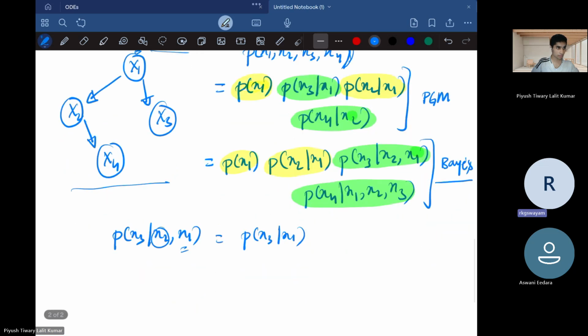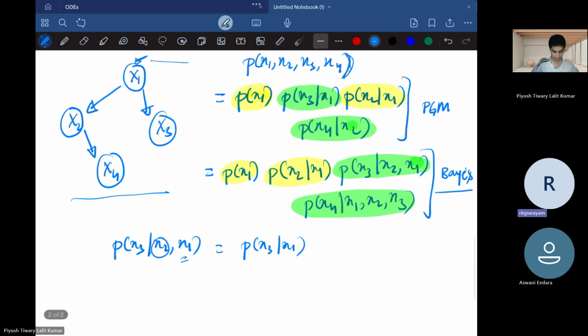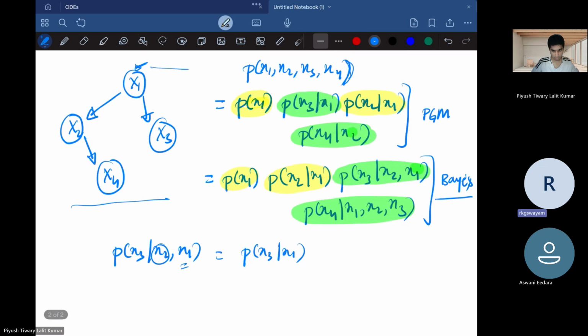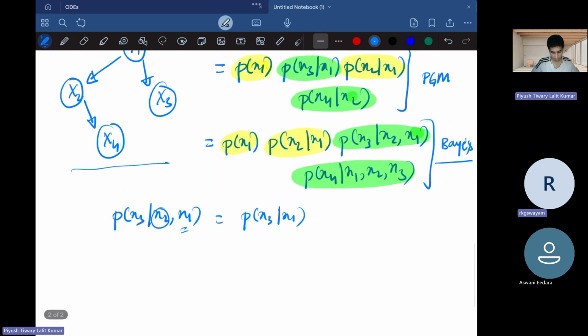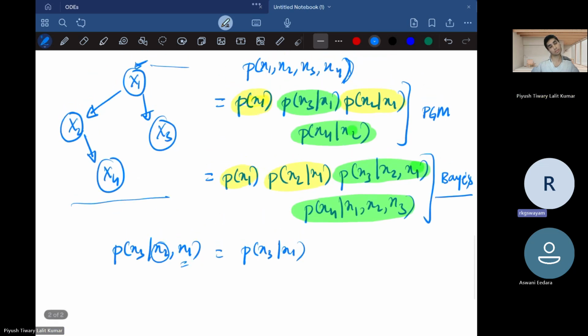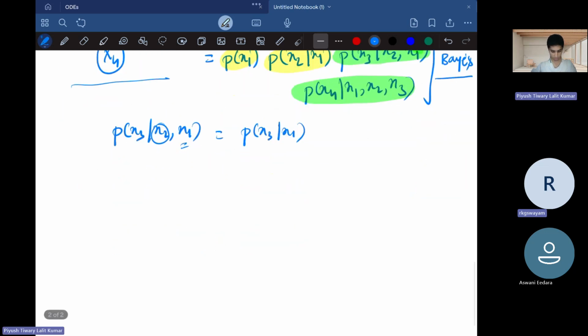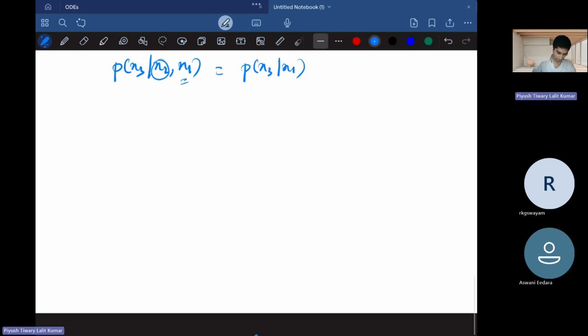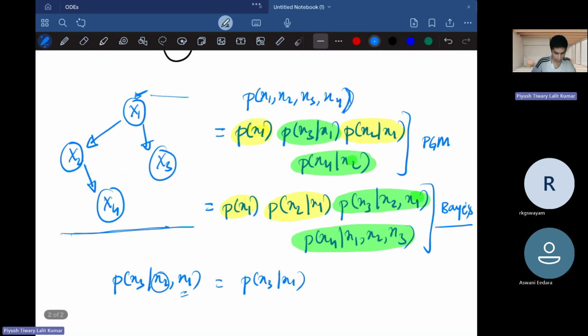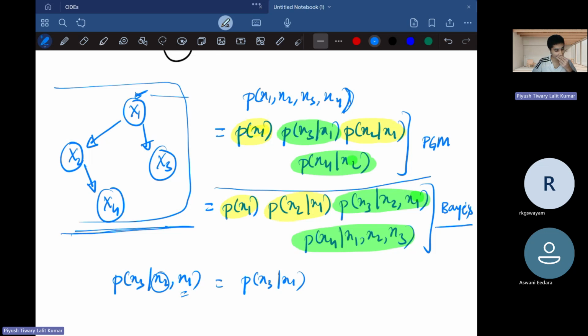I was talking about the first process and the second one. In the first process, we were given an equation, and from the equation we derived its corresponding graph. And now in this second process, the graph or the interdependency among the random variables is given, and then from there we write the joint distribution. So in this process, we have the knowledge of the graph beforehand. If I remove this graph, if I don't give this information about the graph, you cannot write this thing, right?